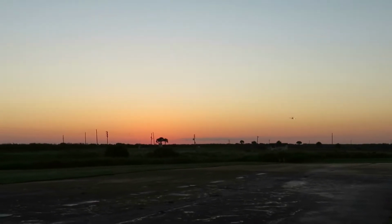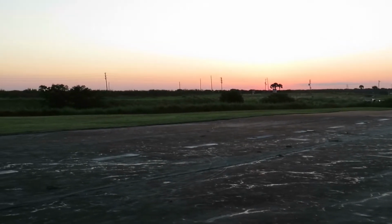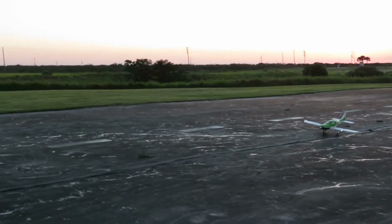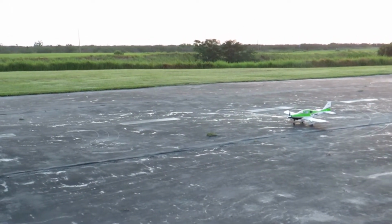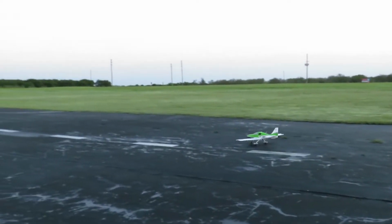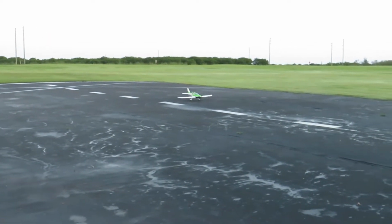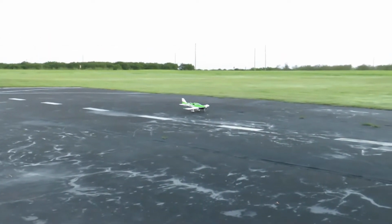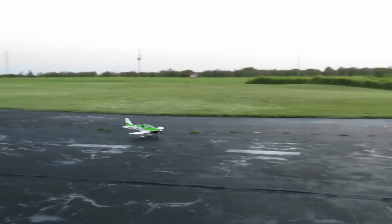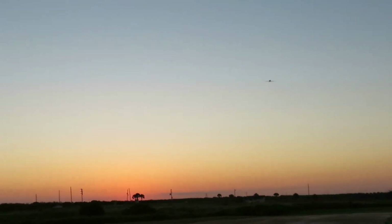I'm going to try to bring her in for a landing. There we go. Not the best landing, but you know, we're going to take it off this time with no takeoff flaps. And she's kind of scrappy, isn't she? The way she kind of bumps around there, bumps around. All right, we're going to take off again. She just jumps right up in the air.